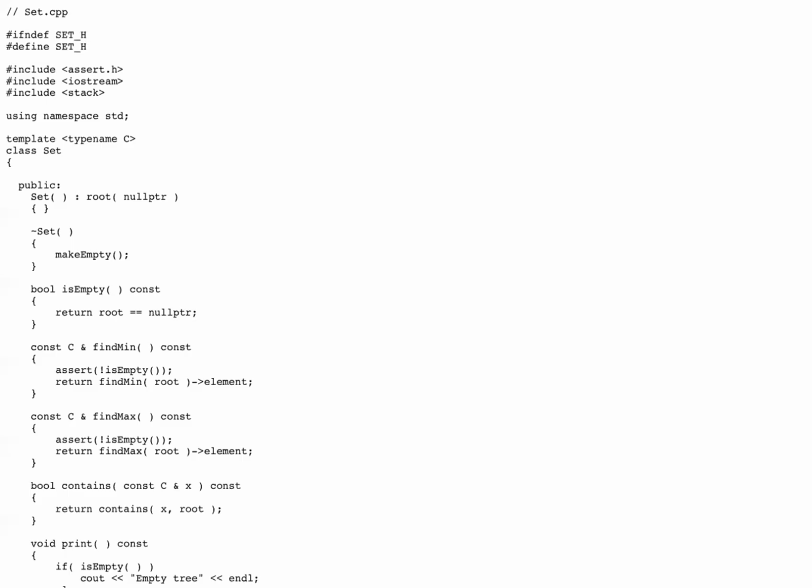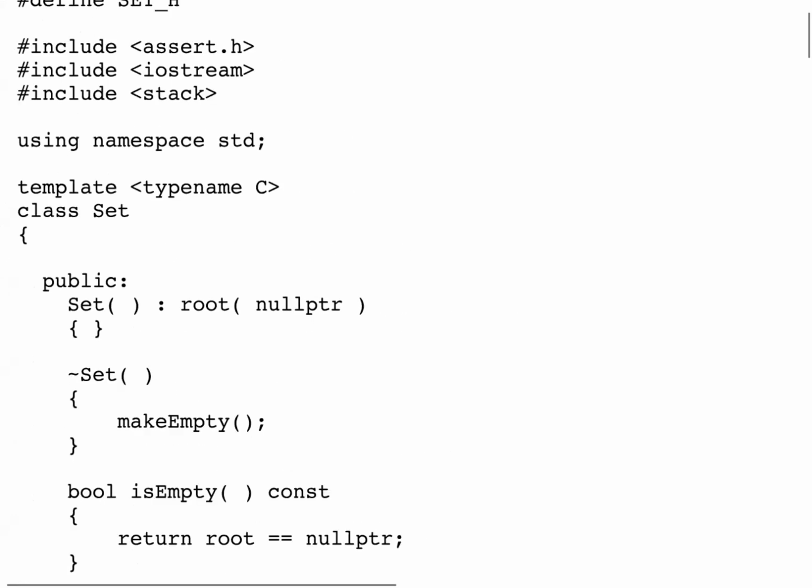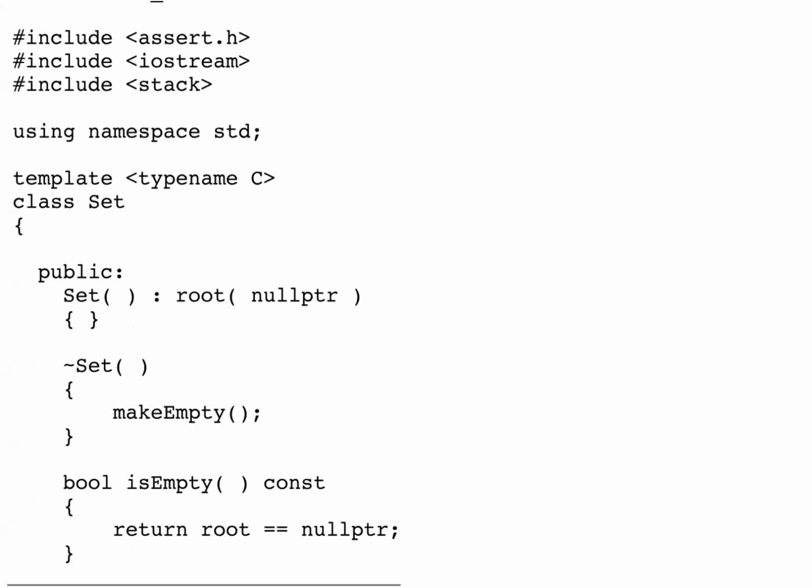Okay, this is the set.txt. This is totally the same as the binary search tree class template. This is a class template, the type name is C. Now the class name is set. In the binary search tree, the class name is binary search tree. Here we just changed binary search tree to set.